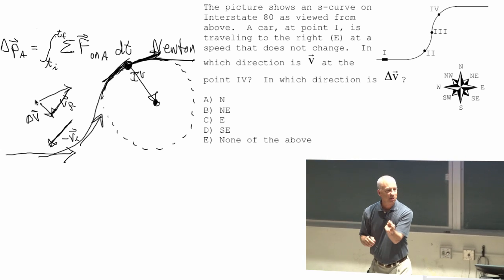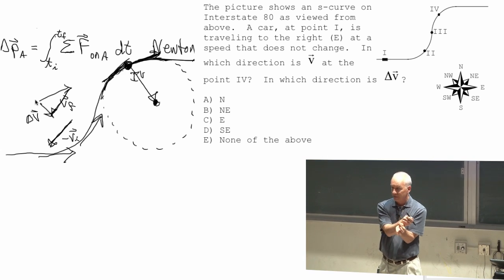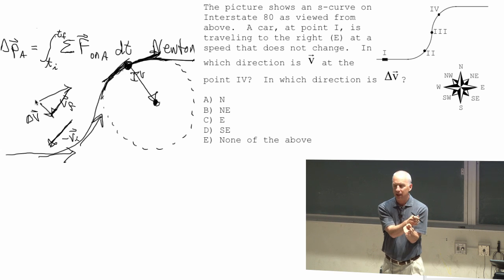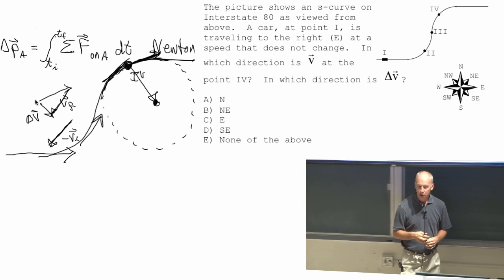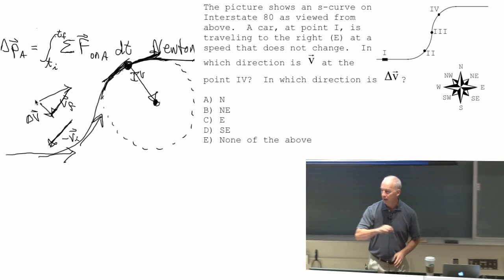And if I ask you about a specific point, pick a velocity vector that's tangent to the path just before then, and a velocity vector that's tangent to the path just after that. And then subtract those two and that'll tell you the direction that it's changing in the middle.